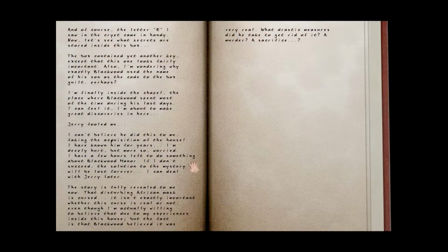Okay, so can we combine these two? That wasn't useful. What does it say in here about a victim and a victimizer?